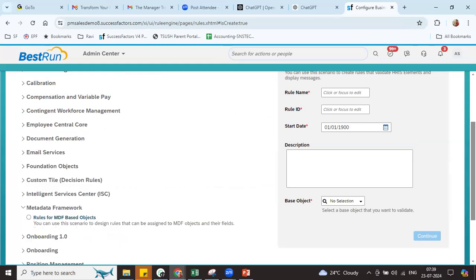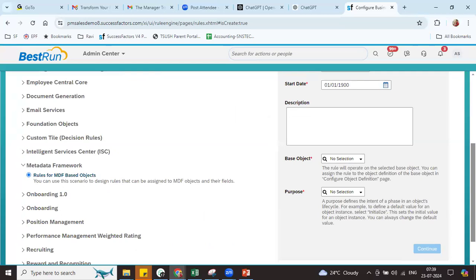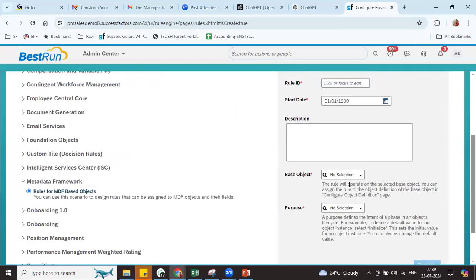It should be under metadata framework only. Tool will operate on the selected base object. You can assign the rules of the base object.